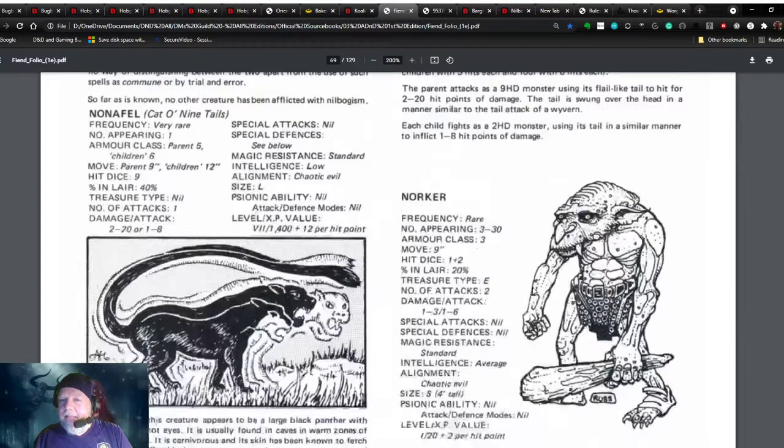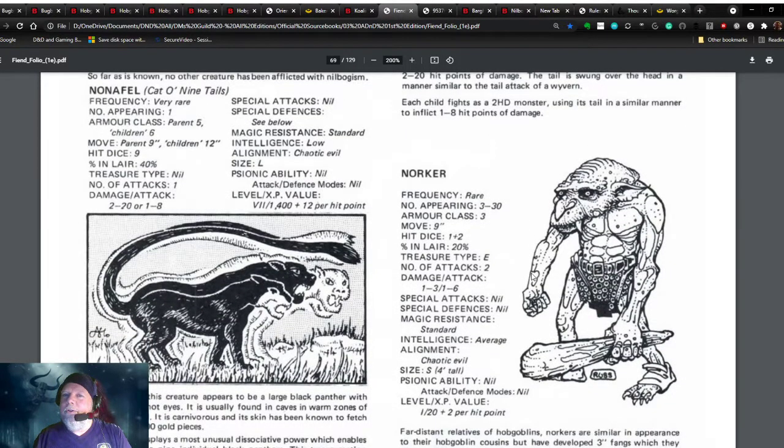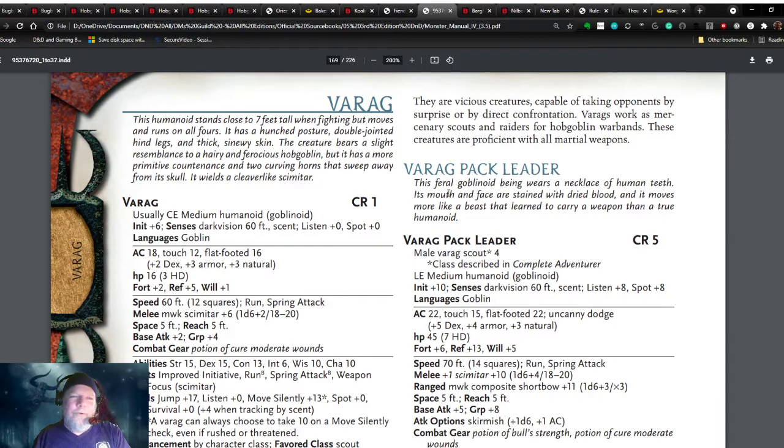So that's yet something else that you can bring from the past and throw into your game, and just give it an updated stat block from D&D and say it looks like a hobgoblin with fangs, and it's got an exoskeleton. That'd be something cool that most of your players probably never would have heard of before.